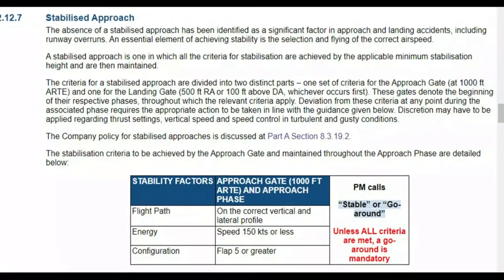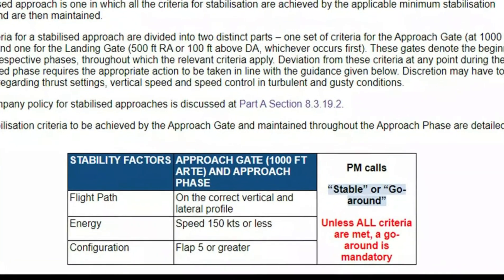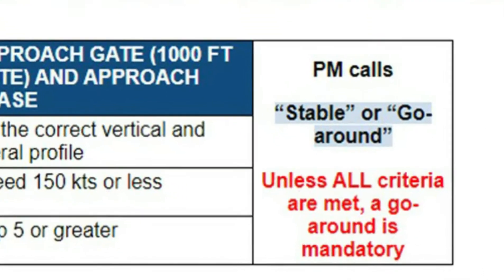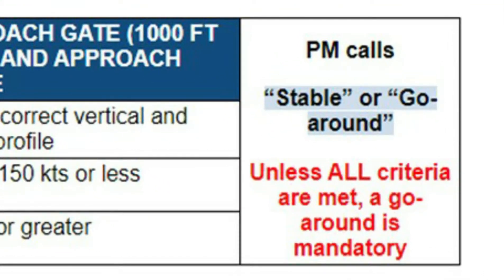A lot of what I was seeing about a year ago were reports around the approach gate at 1,000 feet — crews were all missing it, and it was trending. Why are they missing it? That's when we do the risk assessment, realise it's a busy stage of flight, which is why you'll see the approach gate on the Q400 moving to four miles, and for the Embraer, an approach landing gate at 1,000 feet. That all came partly from my own desire but also from low-level trending.